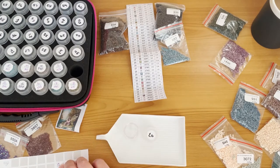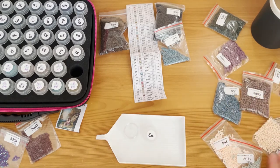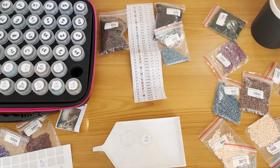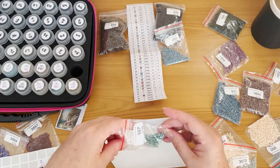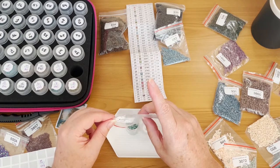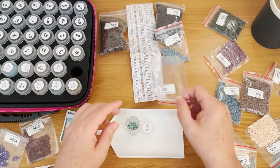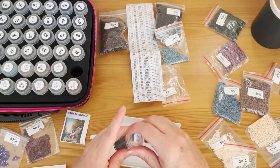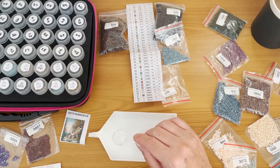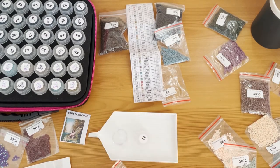Those are the two that I've actually started. Medusa is one that I've got kitted up but not started. And this one — the water fairy — will be another one that's kitted up but not started, although saying that, I might actually start working on this as soon as I've kitted it up. I've just done a big square as well. This isn't massive — I'd say it's middle-sized. What did I say the size was? 50 by 60. So for me that's like a medium-sized painting, kind of to the upper end of medium. 931 is a blue — that should hopefully fit all in the one container.